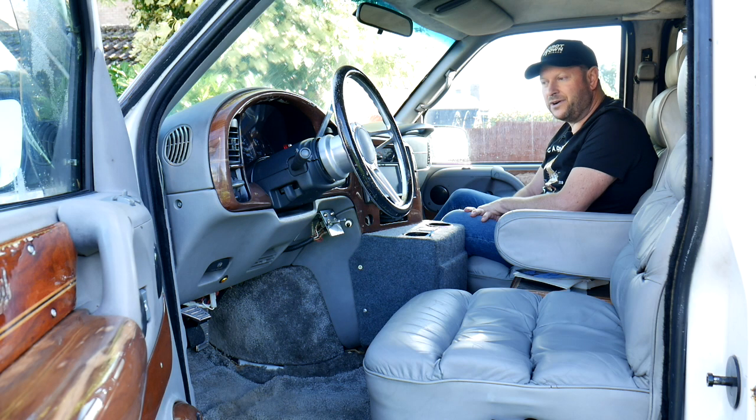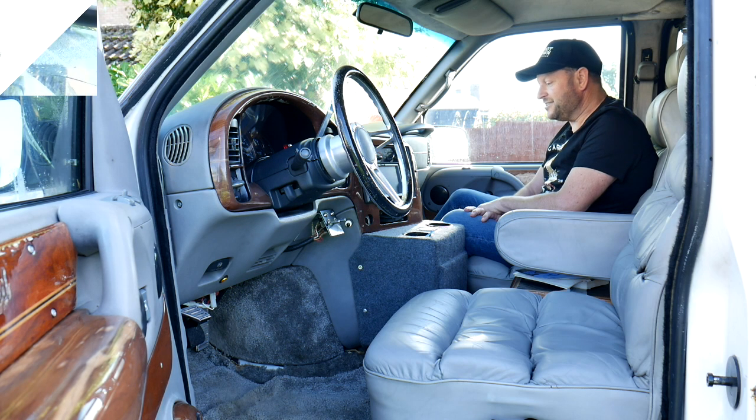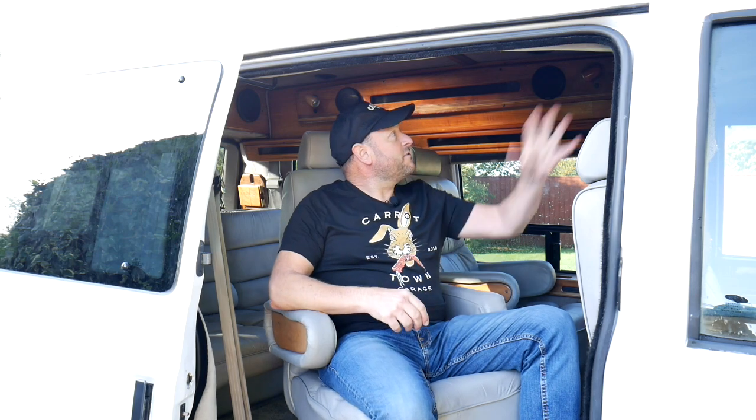Here we are in the back of the day van and it's a very nice place to be. I've got swivelling captain's chairs — and you have to admit, I do look comfortable back here. Inside we've got wood surround all above us with mood lighting, and the rear seat is electrically operated and folds down into a bed. I always think when you slide the door open, the lights should come on, the back of the seat should turn into a bed, and a bit of Barry White comes on the stereo — it's a proper passion wagon.